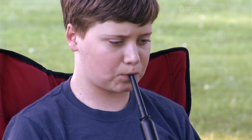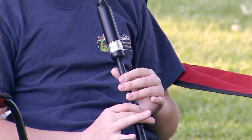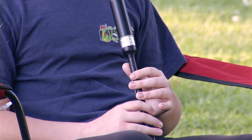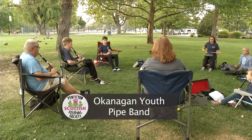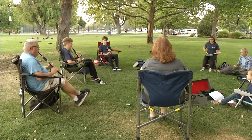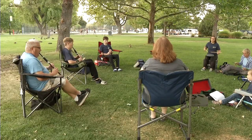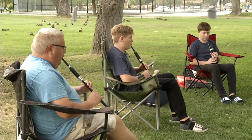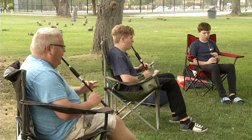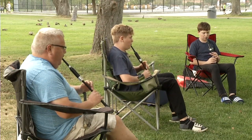It's playing with my friends and being able to learn cool tunes that I wouldn't learn if I was just playing on my own. So typically at a practice, we're going to start by working on some of the basics. We do that with our practice instruments, which is a chanter or a drum pad and sticks, or just tenor sticks, bass sticks. We progress through the practice onto full instruments of pipe band, of bagpipes and snare drums.